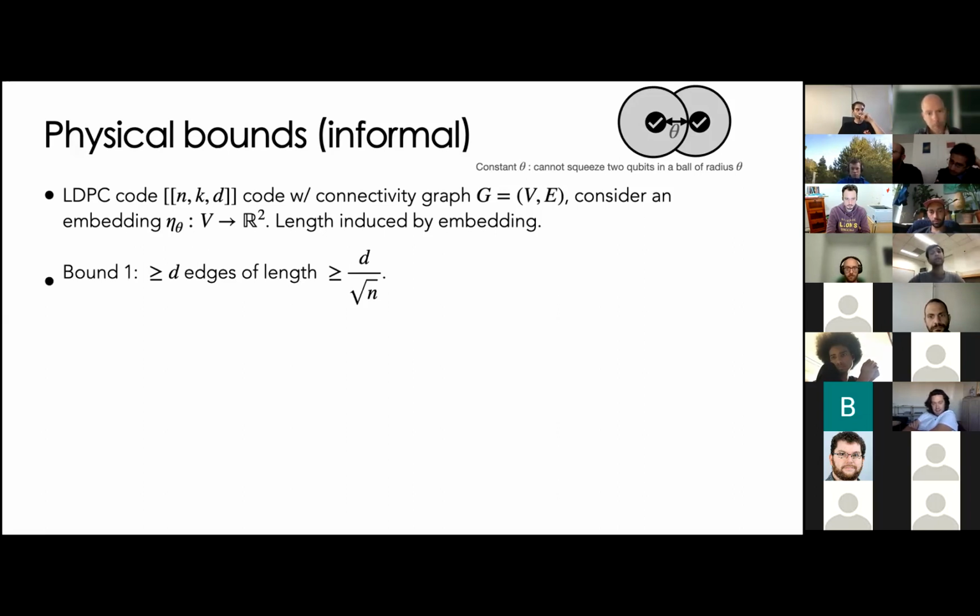And so our first bound tells us that if you were to have a code of distance d, then you're going to have to require at least d edges of length d over square root n. Okay, so let's try and parse that by plugging in various parameters of interest. So first of all, let's ask, how do I get past this constraint on 2D local codes? Let's suppose that I want to exceed square root of n distance. What if I exceed it by a little bit, so by some epsilon?